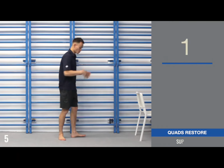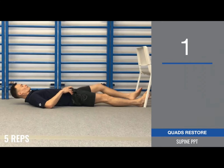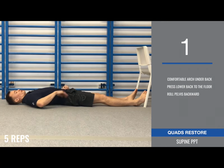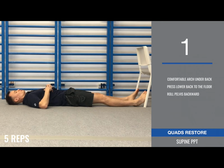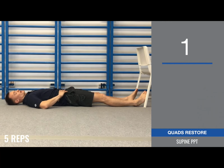Let's begin. We're going to lie on our backs, as we say supine, feet out nice and relaxed, and we're going to go from an anterior pelvic tilt, which is when the lower back arches, you should be able to get your hand underneath your lower back, to a posterior pelvic tilt where it flattens into the floor. It's 5 reps, so we arch, posterior, 1, anterior tilt, posterior, 2, anterior tilt, posterior, 3, anterior tilt, posterior, 4, anterior tilt, posterior, 5. Okay, so now we're tuning into this area in our body.